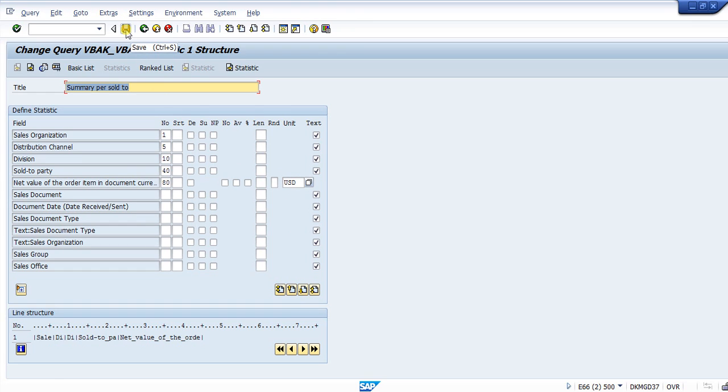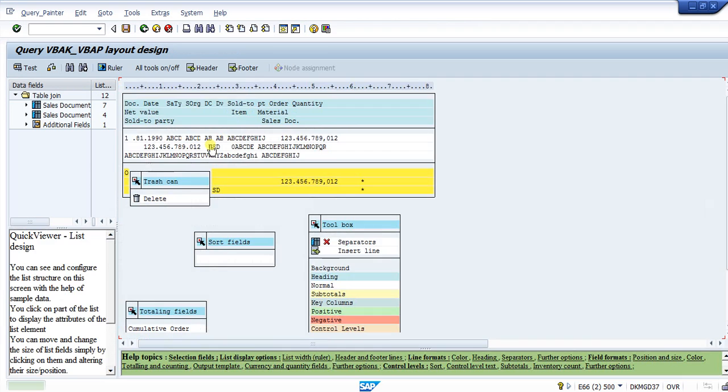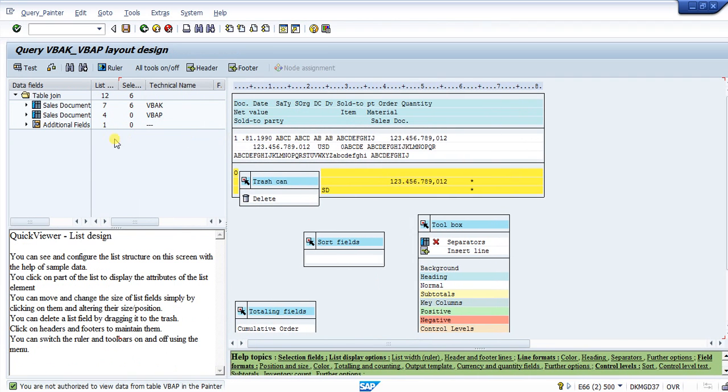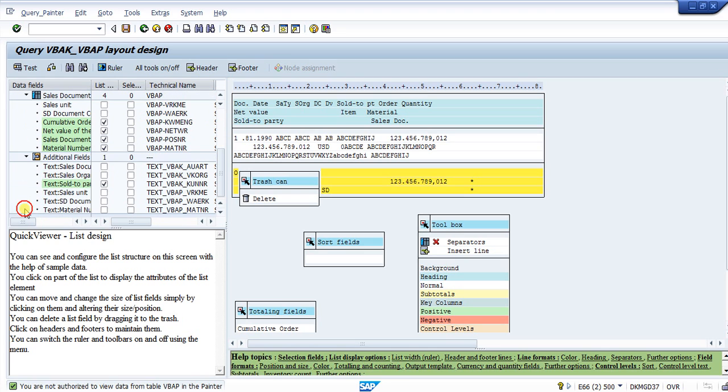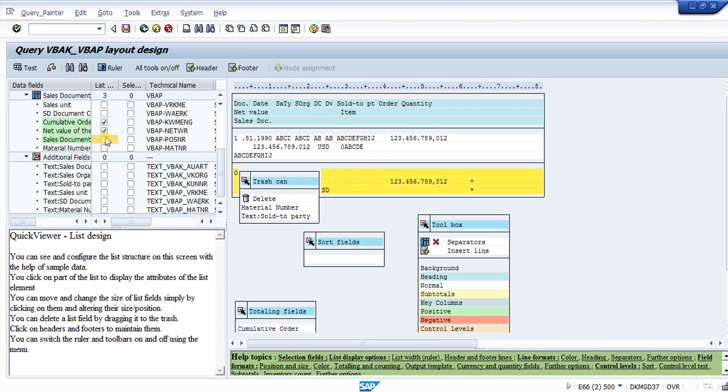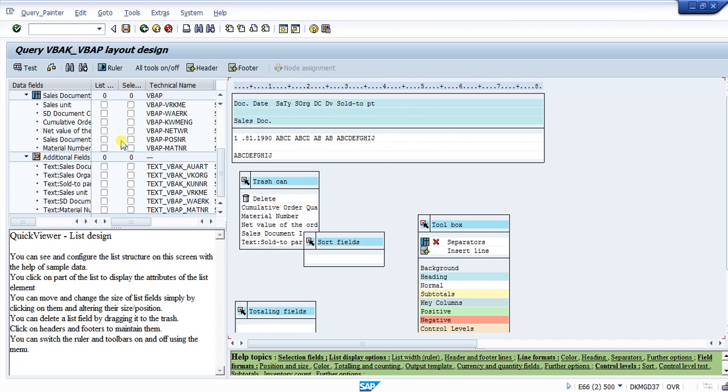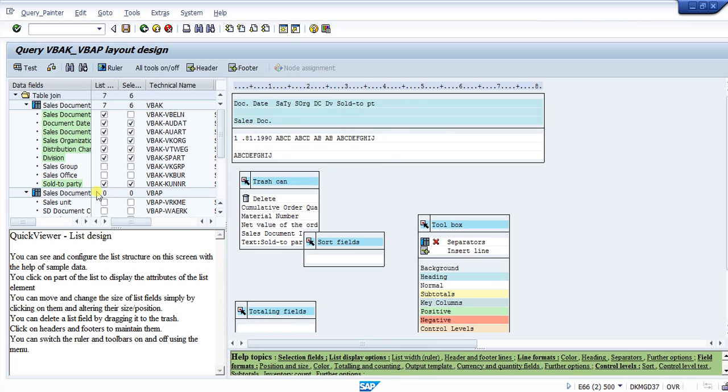If I click save on this one, and in the basic list, I remove all of my list fields.